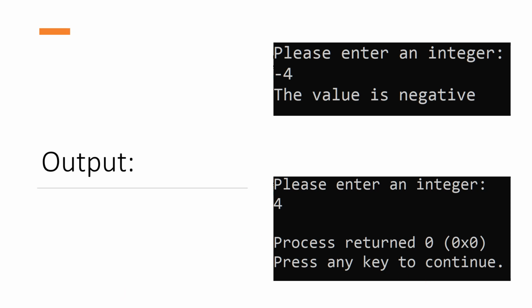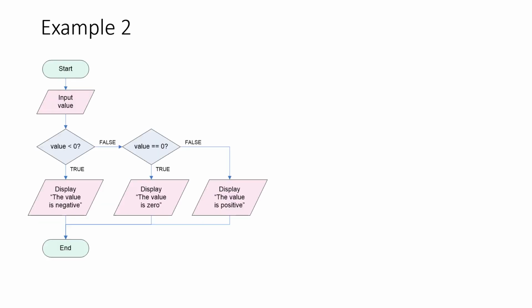Okay, so let's try to modify that program. Now, next example, this one is also from chapter 1, if you remember the flowchart. Let's say besides evaluating whether it's a negative value, we also want to evaluate whether it's zero or positive. So now we have two conditions that we need to check. First of all, like before, we need to check whether it's a negative number or not. And then we want to check whether it's 0 or positive.